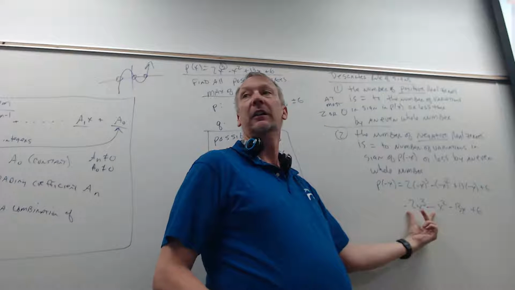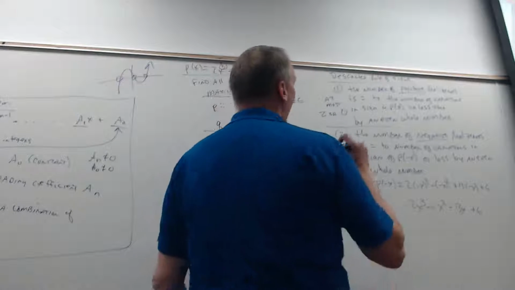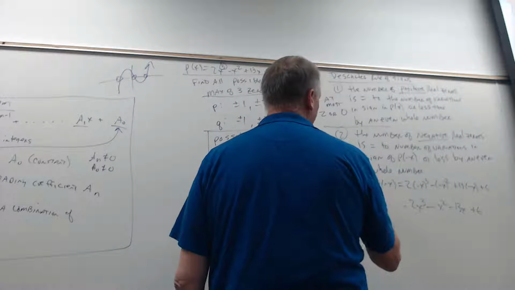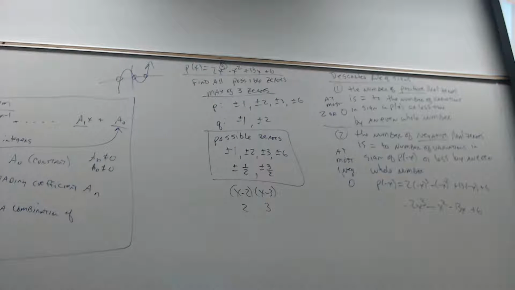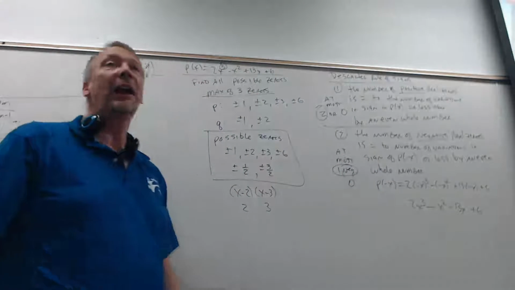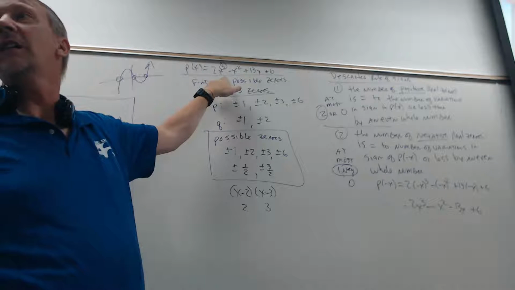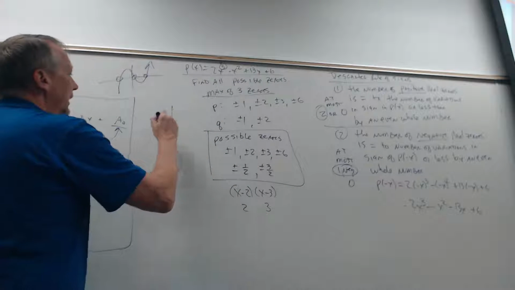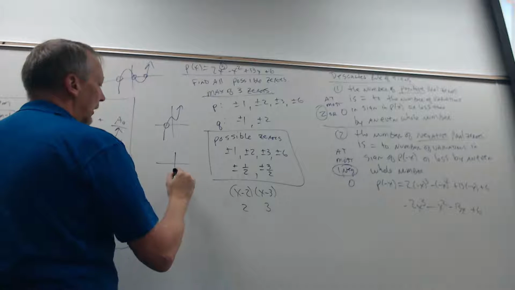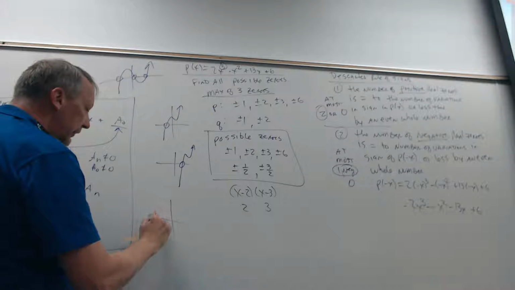Do I have a change in sign here? No. Change in sign? No. Change in sign? Yes. So at most, I will have 1 negative, 0. So I know I'm going to have at most 2 positive and at most 1 negative. I could have none of the above, although this is a cubic function, so I'm at least going to have 1. It might look something like that, so I will have 1 negative, or it could have 1 positive, or it could have something like this.